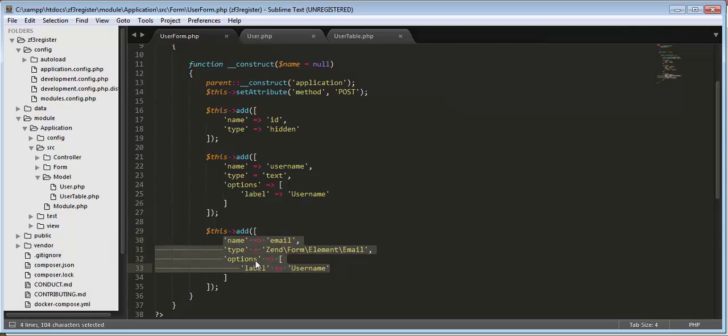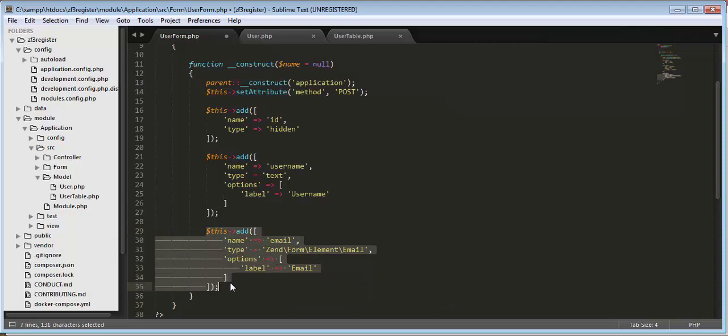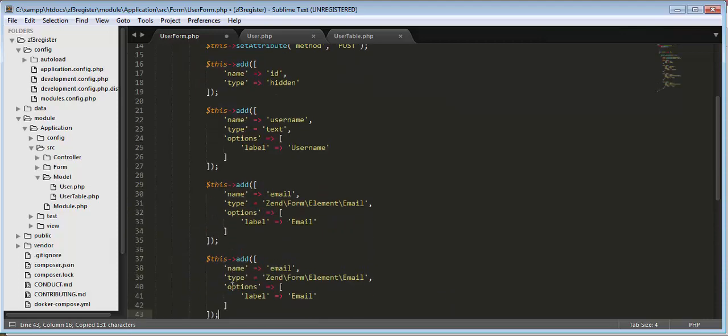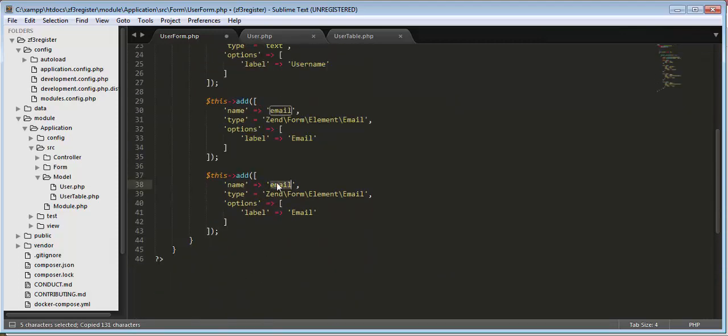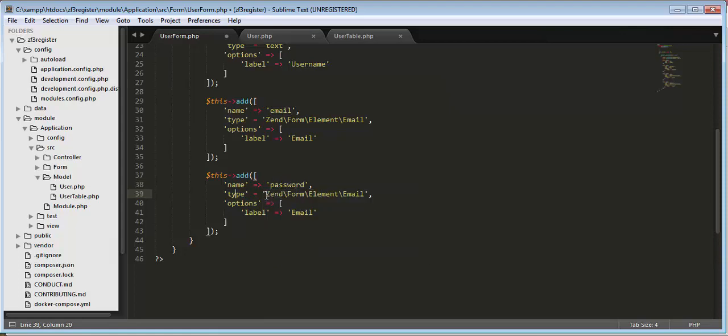Next is mobile. Mobile will be of type text box. This one is mobile, type text, and then mobile.